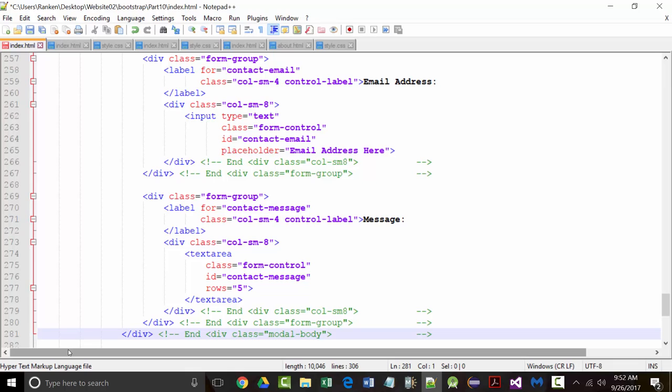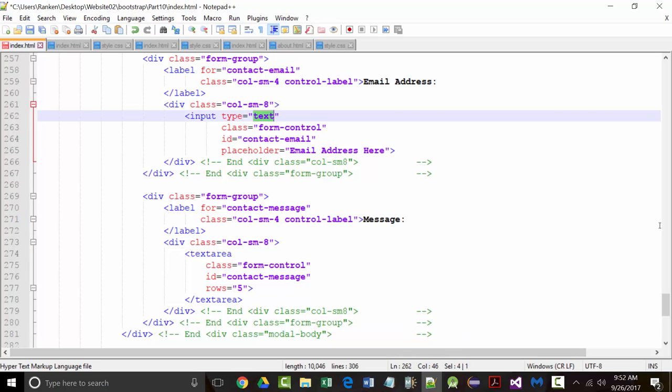I'm not going to change it, but if you look up on your screen here, I believe, I could be wrong, but I believe we could have said text type equal email right there. I think it would have worked just fine. Then it would have put in the natural email check. You can try that if you want. You don't have to.